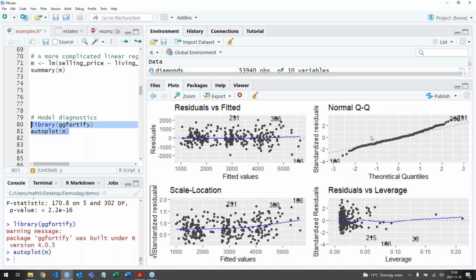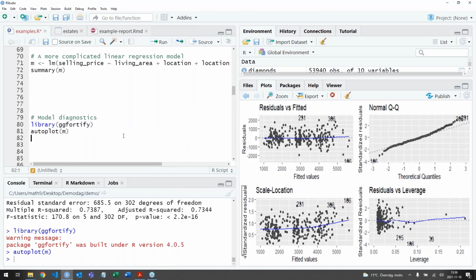One of the things that you see is a normal QQ plot, which tells you whether or not your residuals follow a normal distribution. If they don't, well, then typically you would be advised to maybe transform your data or do something else with it. But that's not really necessary. As I said, R is a modern statistical language. It has all the modern methods. And of course, it has methods for doing regression with non-normal data as well, and for getting p-values with non-normal data. And it's just as easy as getting p-values and stuff that's based on the normal distribution. It's no more work for you. So why not use those methods instead of worrying about whether or not you have a normal distribution?